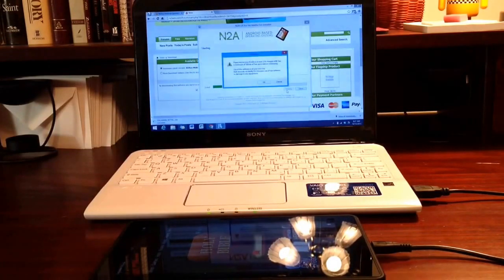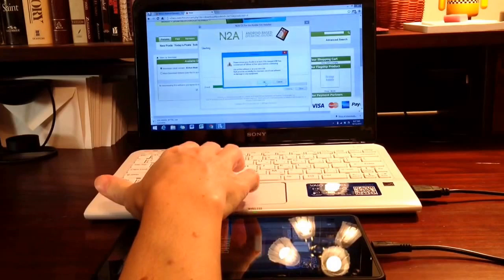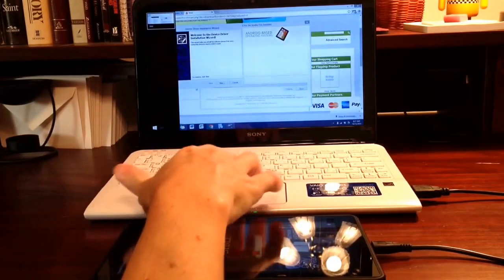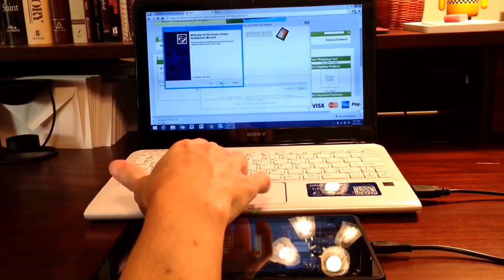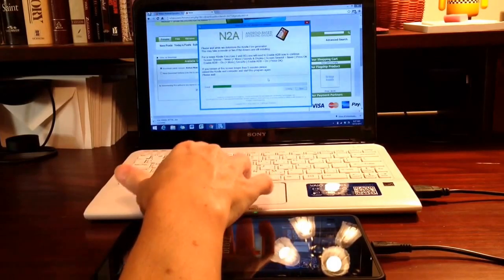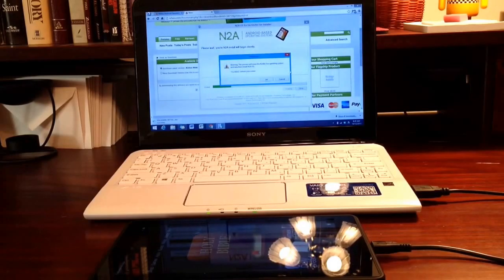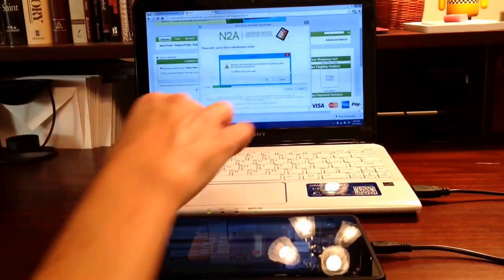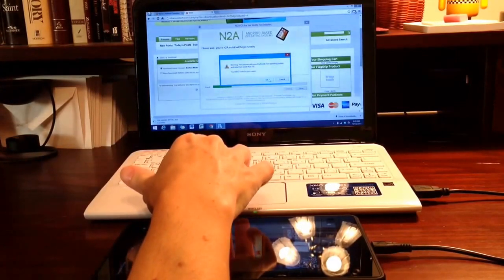Now I found that this wasn't a process that you could just click a button and take off for 15 minutes. You see here there's a lot of pop-ups. I'm having to click on stuff and follow directions. But the entire process didn't take longer than 30 minutes. And that's with me taping the whole thing slowed me down a little bit. It probably would take 15 or 20 minutes if I gave it my undivided attention.